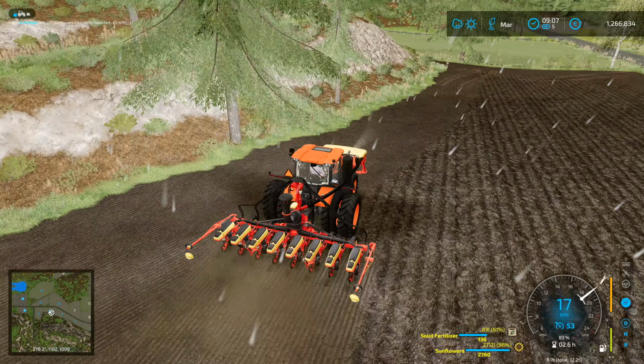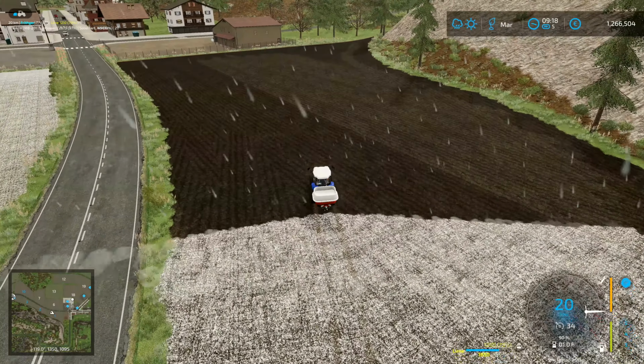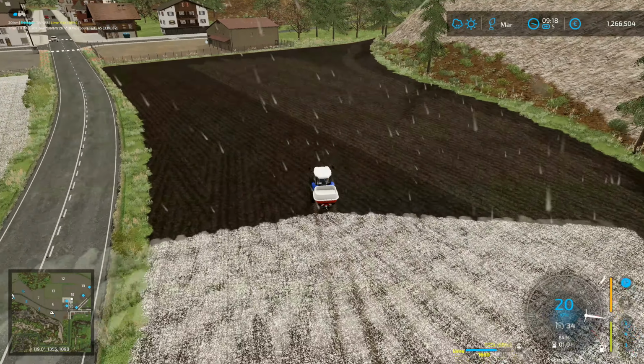Well, I managed to get down here all right. That wasn't a problem. Let's have a look and see what we can do with spreading lime. Okay, it spreads very, very quickly, but it does spread very, very wide. I'm dusting the road at the moment. I think I am actually going to have to go back and get another lot, because this isn't going to be enough to finish the field. Not even close.